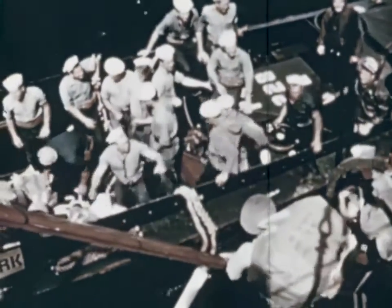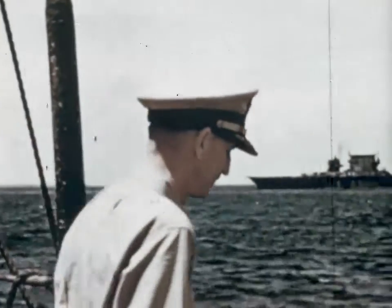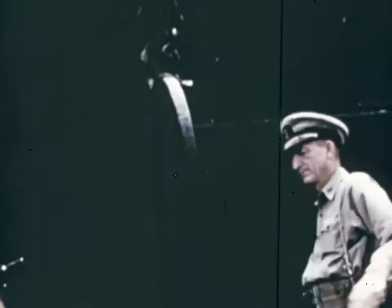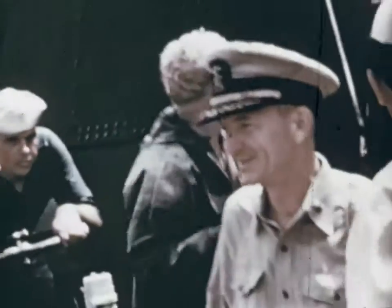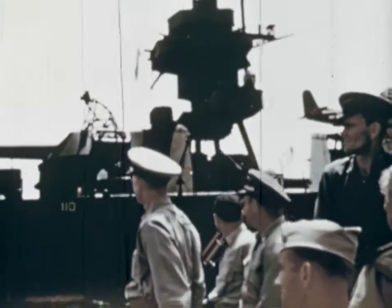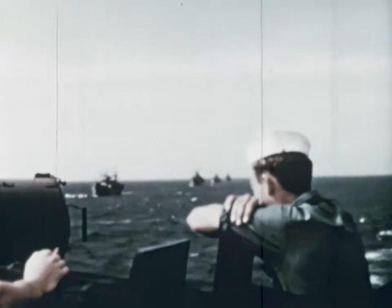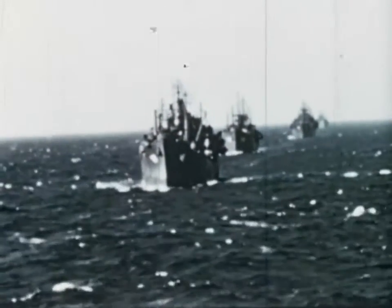Preparations are now complete and crews abandon their ships. Shown here is Captain Lou H. Bibby, commanding officer of the venerable old battleship USS New York. Everything is in readiness for the Test Able experiment, and military and scientific personnel leave the target area. On Able Day minus 1, command ships proceed to an area approximately 14 miles from the lagoon where the blast can be safely observed.